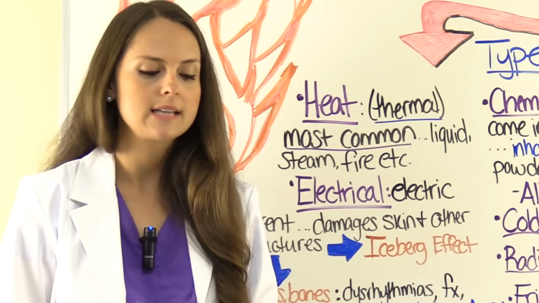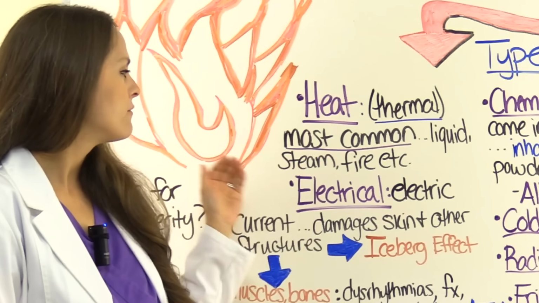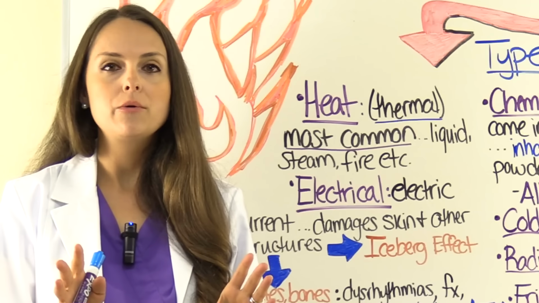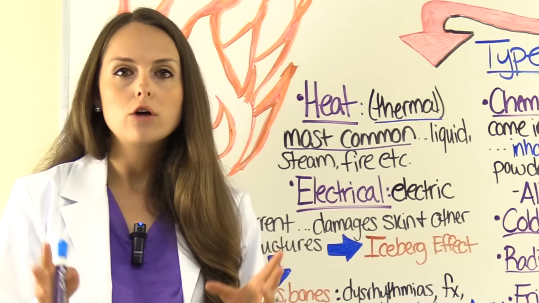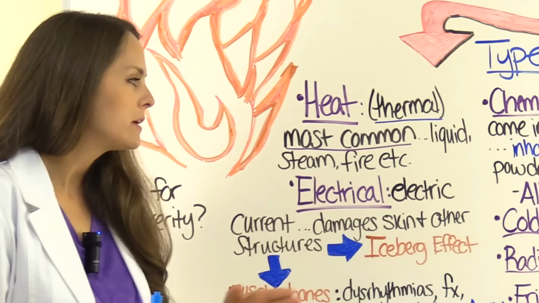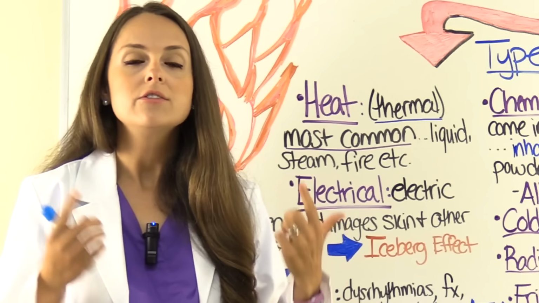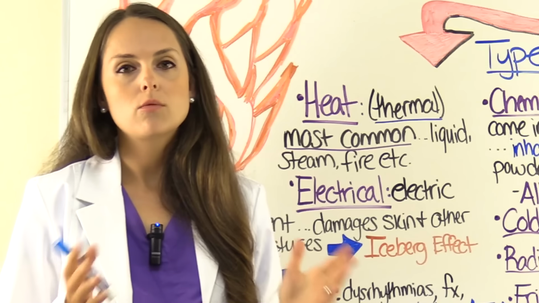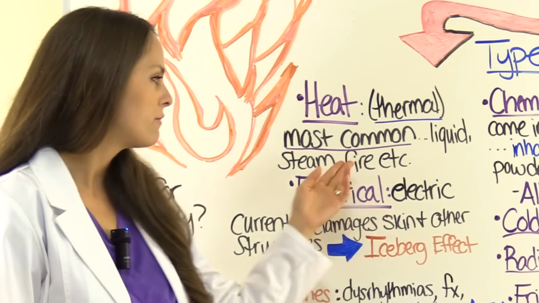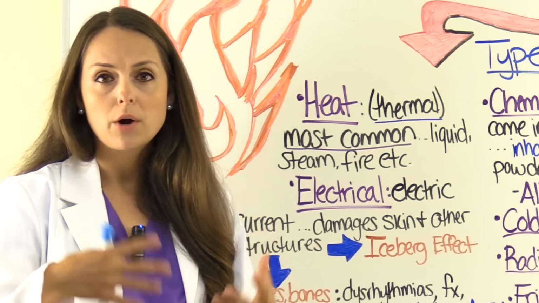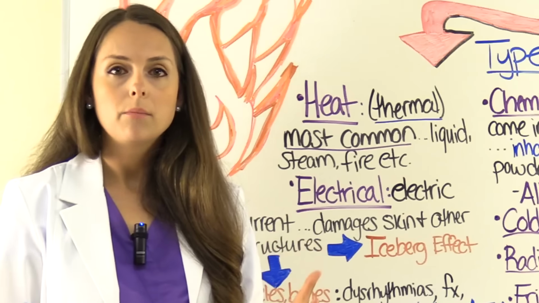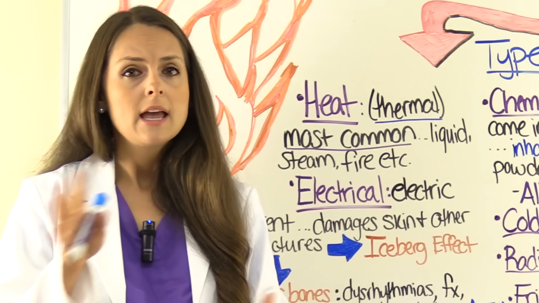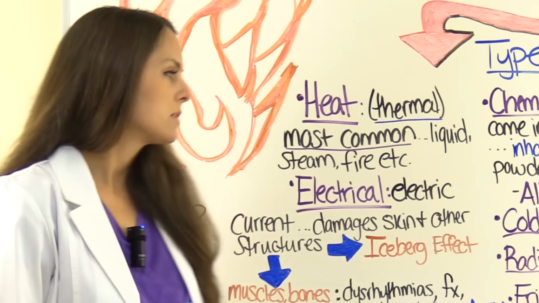It can come from various sources, like a hot liquid getting on the skin, hot steam, or a fire, etc. Now, whenever you have a patient who has been in a fire, like an enclosed structure, or has a steam type injury, what are you thinking about? We're thinking about the airway. You're thinking about an inhalation injury, which we're going to talk about in depth a little bit later. These patients are at risk for the respiratory system being affected because with the fire, the things that come off of the burning material, carbon monoxide, they can get poisoning. Steam can go in there, affect those upper airways, burn the glottis, and all of those structures that are before the lungs. So you want to watch that.